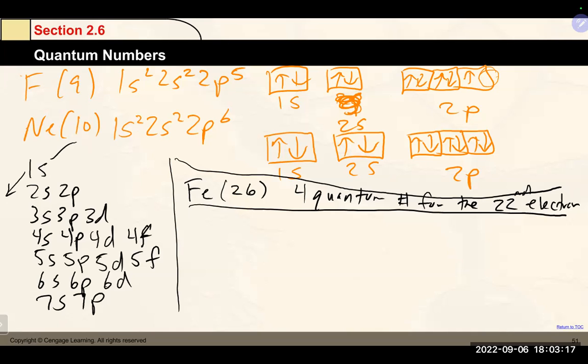Okay, let's take a look. So the electron configuration here would be 1s2, 2s2, 2p6. At this point, if we count up the top numbers, I got 10, so I've got to continue on. So next would be our 3s2. Need to continue on to our 3p6. Now remember, at this point, that is sort of where the difference happens.